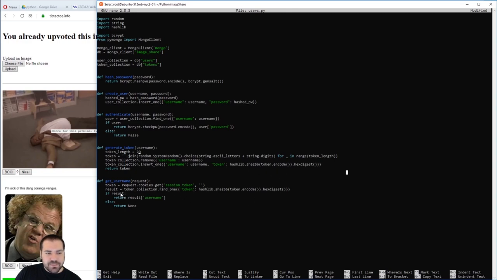If there is one, return the username and say this is the person associated with this token. So I want to get the username associated with the token that is stored in a cookie in this request. I'm going to get that cookie, hash the value, look it up in my database, and return that username if it's in that database.